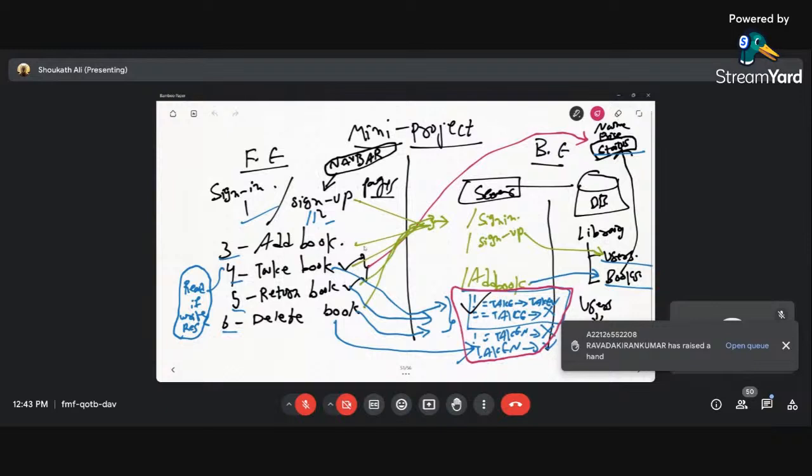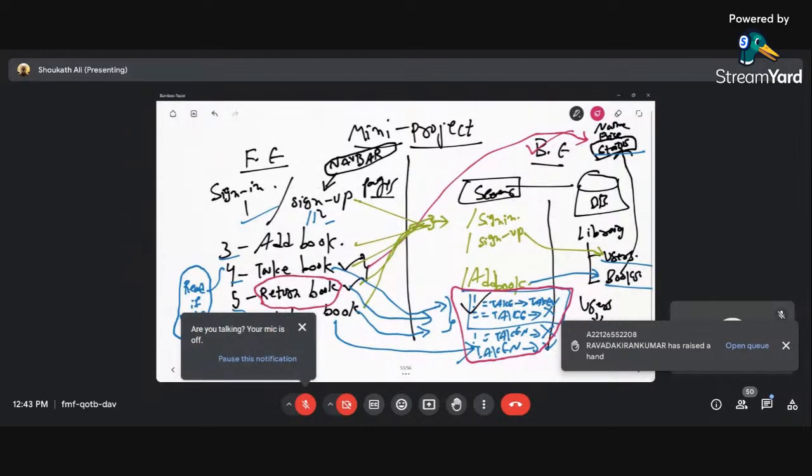Okay, so we implemented take book and delete book. You are supposed to submit the return book as your assignment, and add book is done, sign in sign up is done. Okay, so the routes are completely done. We are done with the back end part of the app except for the return book. Okay, so you are going to implement return book.